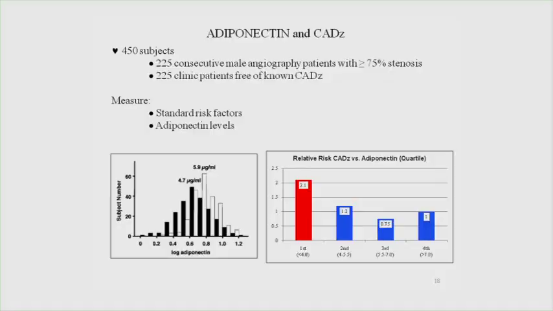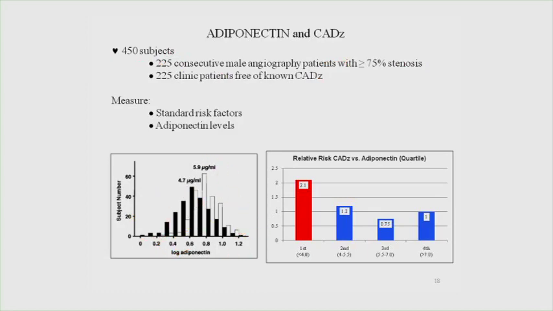And adiponectin rises. Leptin is released by fat cells in proportion to your fat mass. The heavier you are, the higher is your leptin level. Adiponectin is released when your fat cells are small or when you're losing weight. Adiponectin is protective against cardiovascular disease. It rises when you lose weight or when you exercise. Here we're going to look at adiponectin levels in individuals with coronary disease and healthy people. And the cardiac patients are down here. The healthy people are here. They have higher adiponectin levels.